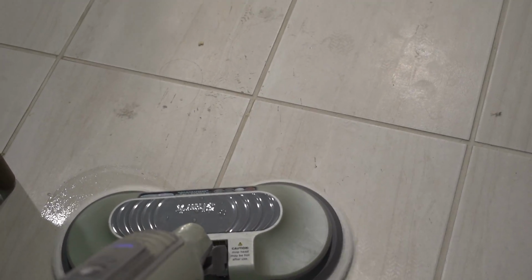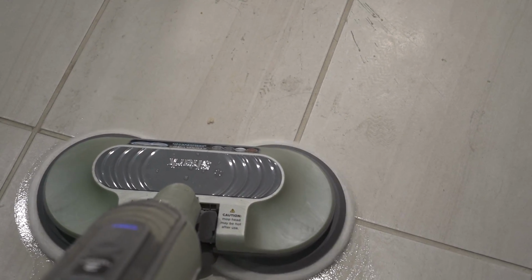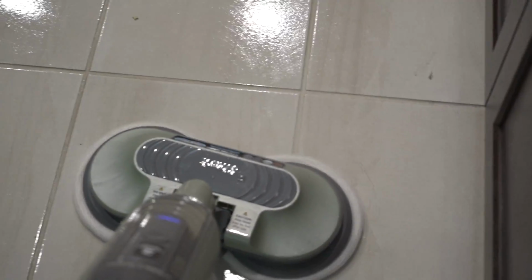I'm not applying any force right now. I'm just letting it do its thing, spinning, and then it's gone. Let's look at this right here. Yeah, 5 seconds, and it's gone. Pretty powerful mop, and you don't have to use much force to clean a really tough and stainy spot.